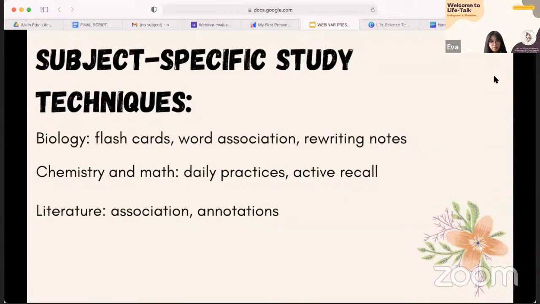And of course, active recall, which basically just means you keep practicing over and over again. And for literature, I usually use association. So I would memorize a certain part of an event that has happened in a book, and then relate that to the other, quote unquote, smaller events that have happened in the book. From that, it just branches for me, which makes it easier to understand and remember what happened, as well as annotations, where I annotate what I'm reading, so I can remember which parts are annotated and the significant things that have happened.